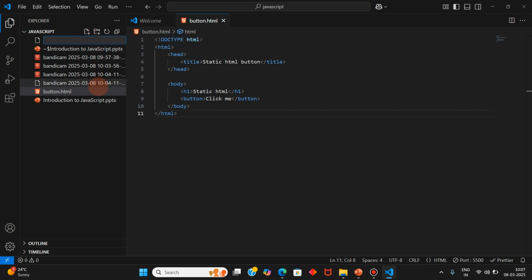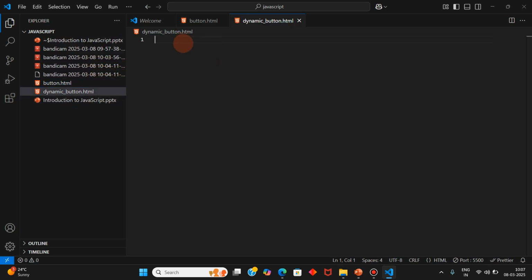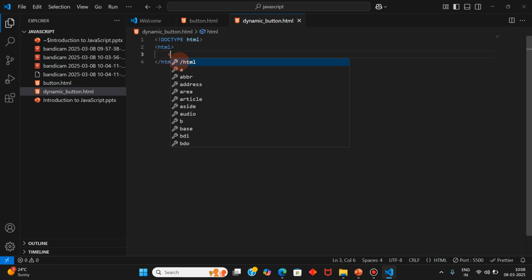Okay, now let us just go and create another HTML web page with some JavaScript code in it. So we will go with dynamic button.html. Okay, so we will again create a basic HTML structure, doc type HTML, then a head section.